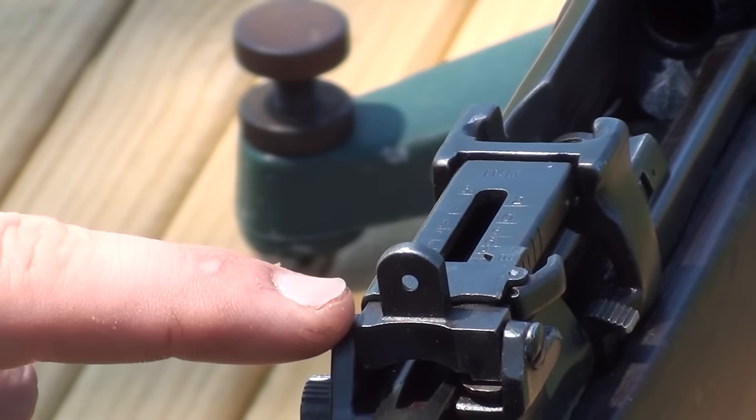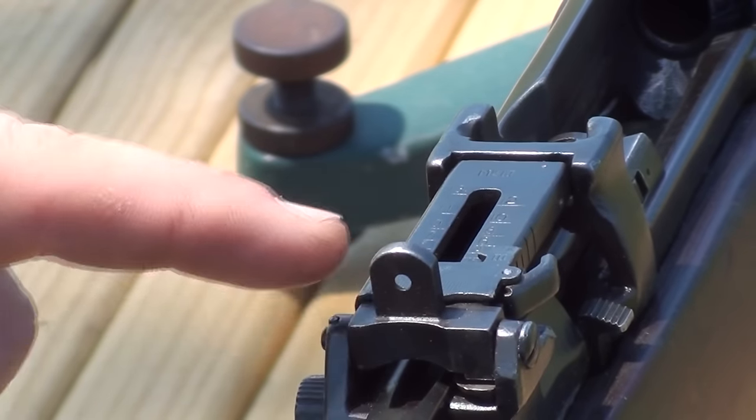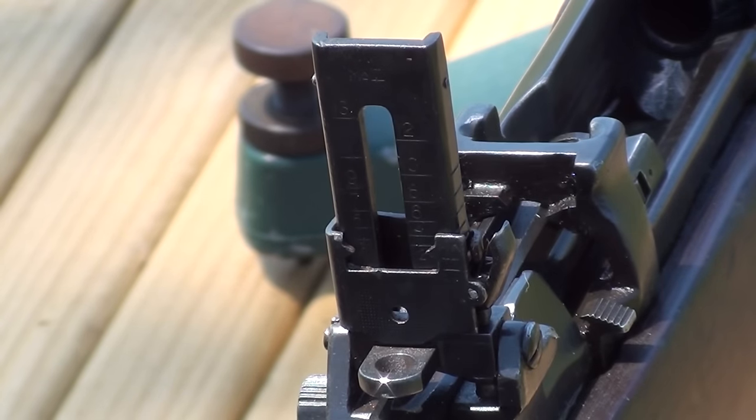Some of the number 4 Mark 1s and Mark 2s had just a simple peep sight rear with 2 apertures, one for 300 meters, the other one for 600. Ideally, the effective range of the cartridge is 3,000 yards.